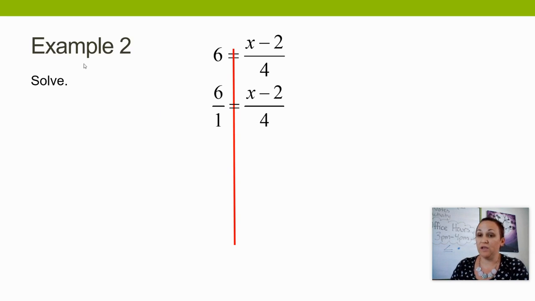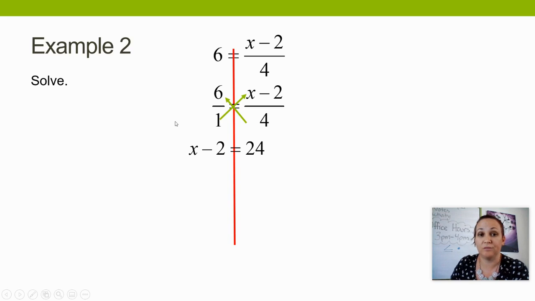When you're cross multiplying, you can pick which way you want to multiply first. What I like to do is always multiply in the direction where it's going to give me my letter x written on the first side, because I'm more comfortable and familiar with having the letter x on the left-hand side. So I'm going to start this one by doing this one diagonally with the x minus 2, because again, I just really like having the letter on this side. Then I'll bring down my equal sign.